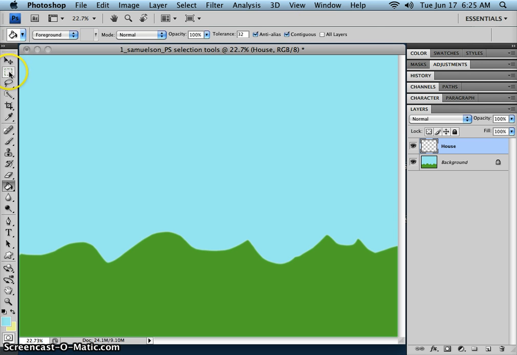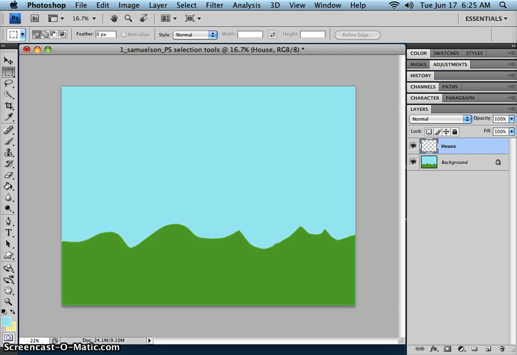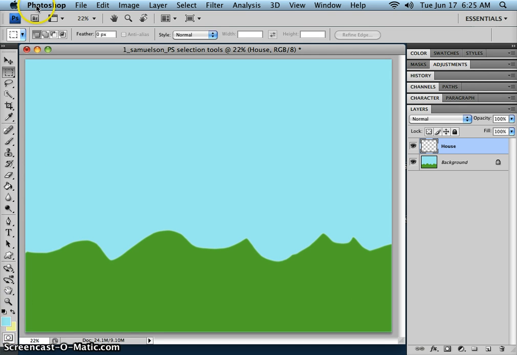Now, I'm going to use my marquee, my rectangular marquee for this one. And I'm going to go back to 22 so it's not too big. Now, I want a new selection here, and I'm going to set my feather at 0 for this one. Okay. Now, I have a couple of options here. Notice style. You can either do normal, where you are in charge of freehanding the size and shape. You can also do fixed ratio and fixed size. I'm going to leave this at normal right now, though.